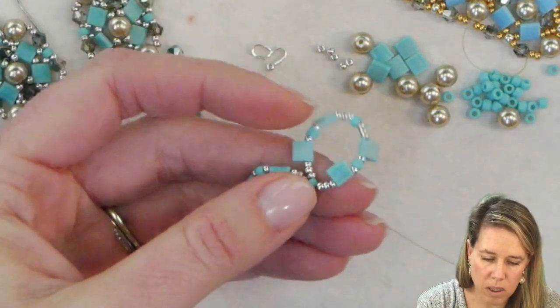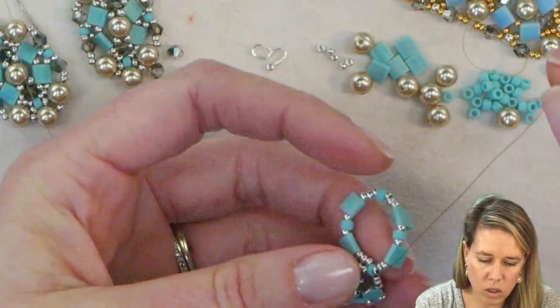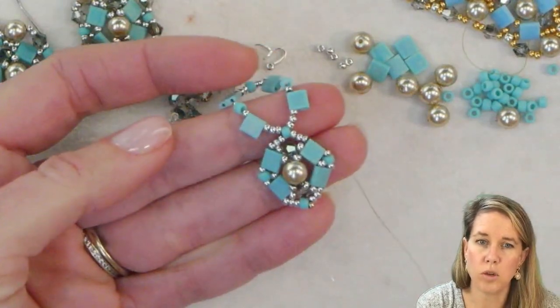After the Tila bead, we're going to make those sides match, so we're doing 11, 8, 11, followed by another Tila bead. And then the only thing we need to do here on the opposite side, add 3 more 11s, and then we're going back through that 8 that our thread is currently coming out of. Once you add all of those beads on, you can see you're right back to that starting spot. So we're right back to the starting spot where we're going to go in now and go back through a couple of our beads, turn our Tilas in, and start to do our first progression.